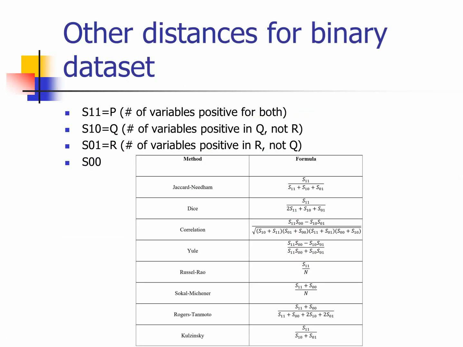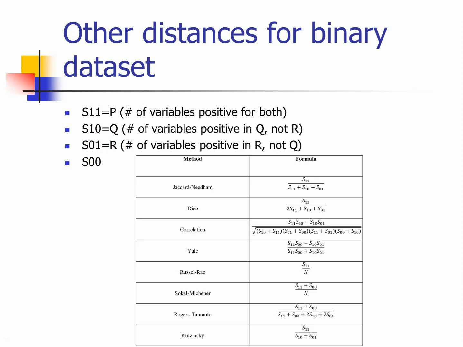On top of Jaccard's coefficient, which I have mentioned, there are actually many other possibilities for calculating binary distances. Based on what we have seen earlier, P is represented in this slide as S11. This is probably even easier to understand: the attribute that occurs in both items, or both y's that you are looking at, is what we call S11, which is P. S10 means the attribute is 1 on one y and 0 on the second, which is the value of Q, and S01 indicates the R value that we were looking at.